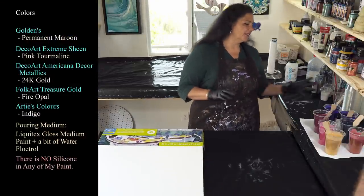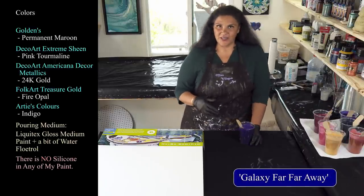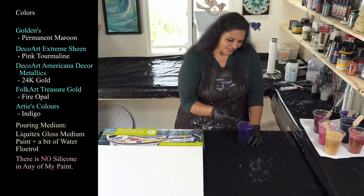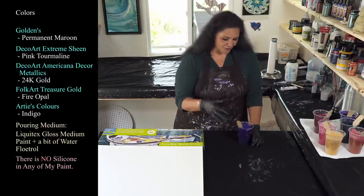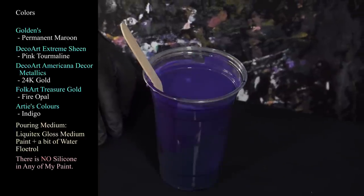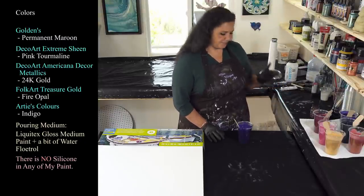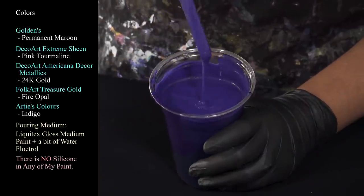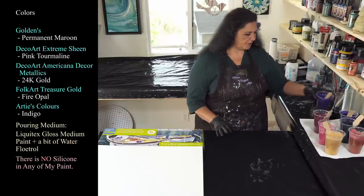Okay, first of all, these are my leftover paints from Galaxy Far Far Away, which was our May the 4th Be With You mini collab that we did with Massey Art Studio. And I had like half a quarter of a cup of each of these colors. So I just mixed them all together and put some Floetrol in it. This was the antique copper from Treasure Gold. There was just a little bit of that and there was some dioxazine purple. And I believe it was anthraquinone blue. But it actually turned into a really pretty, sparkly, gorgeous color. So this is thinner than all the rest of these. I have 2 cups of this to use as a base coat flow extender.